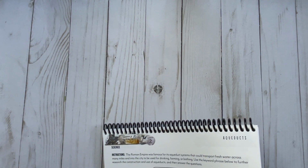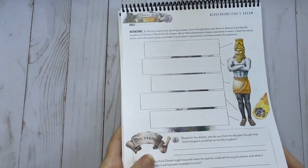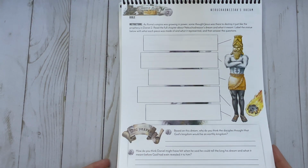Okay, I think I've just messed up. I have such a hard time. You would think somebody my age who's done so many of these units would know how to flip the pages, but I don't. Then you have Bible. This is about Nebuchadnezzar's dream, and then a place to dig deeper.